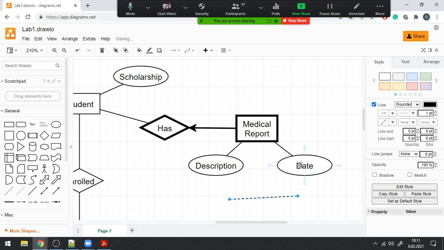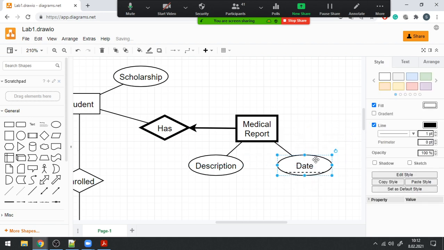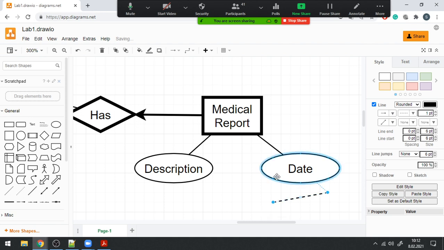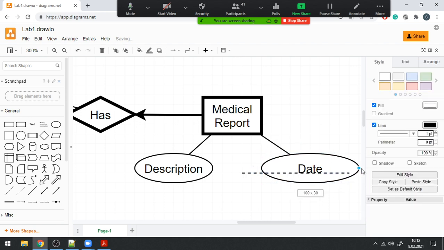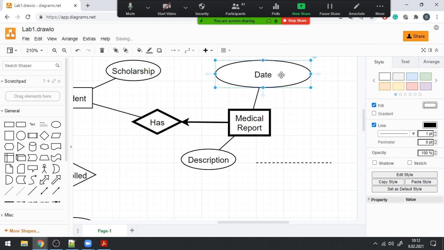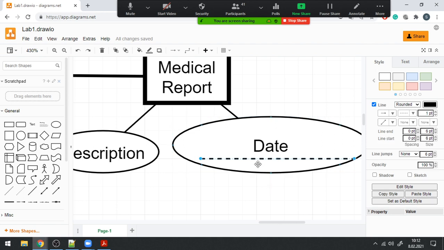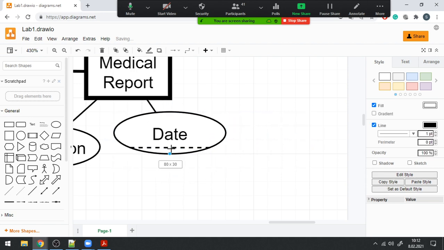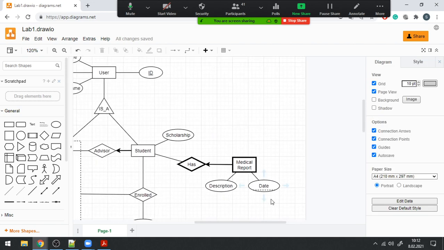And remember, we talked about some anchor points around the shapes. For this one, I'm going to connect it to the right and left bottom anchor points. So for each end of this line, if I connect it correctly, whenever I move this ellipse shape, the line will also follow. If I don't anchor it, you can somehow put it somewhere. It's actually not that easy to put it into a random position, but let's say I manage to put it in a way that it looks as if it's underlining the text. But if it is not anchored, whenever I move this item around, the line will not follow. So it is better to anchor this line to the left and right anchor points, so that whenever you resize or move the ellipse shape around, the line will also follow. So we have our partial key as well.